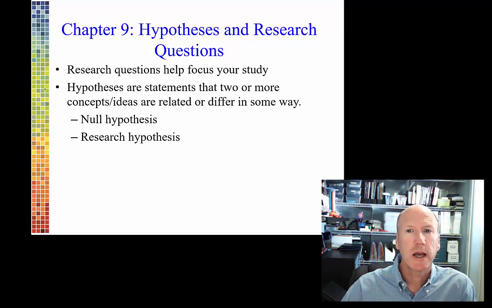In chapter 9 we'll be looking at hypotheses and research questions, and both of these concepts help us to narrow the focus of our studies. Research questions are more general, they tend to be found in interpretive or qualitative research, and they help us focus our study. Hypotheses are more likely found in social scientific or quantitative research. This is sort of basic information: hypotheses are statements, whereas research questions are grammatically questions. Hypotheses are statements that 2 or more concepts or ideas are related or differ in some way.